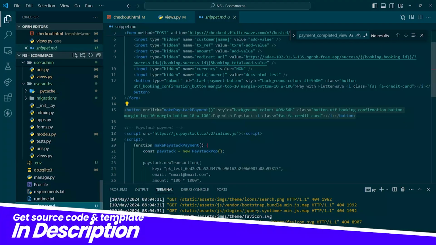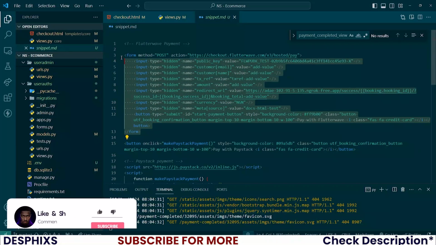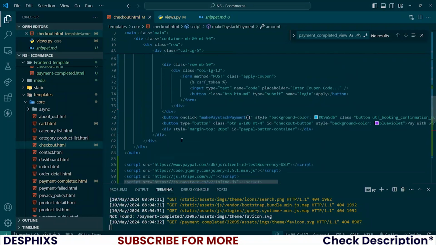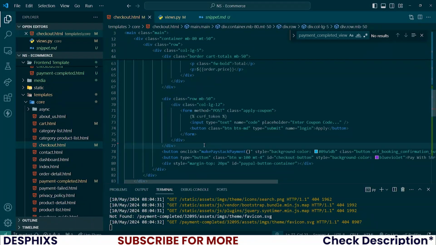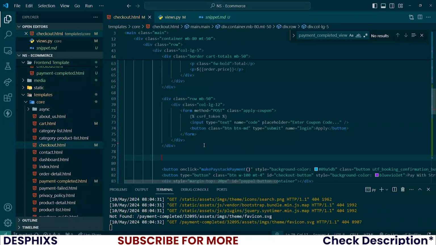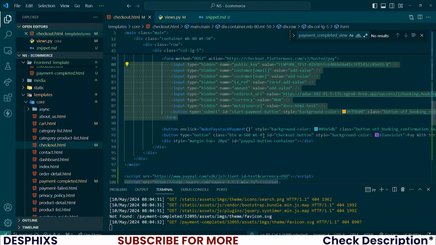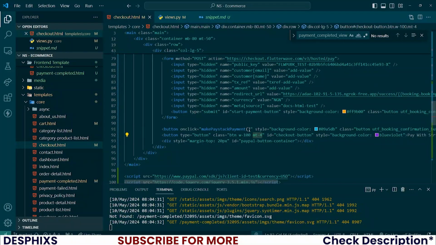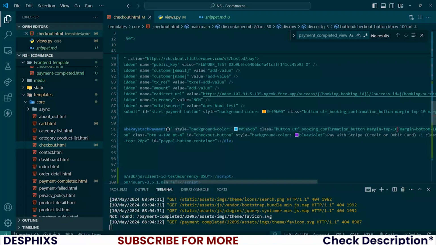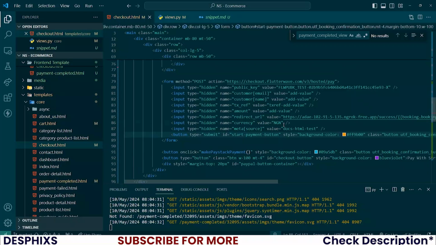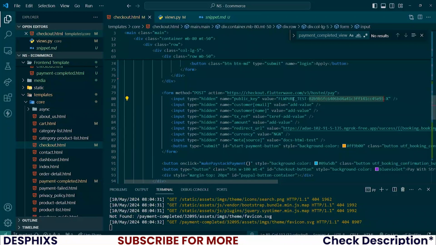MD which I have provided for you guys. And you can see this simple code over here that was provided by Flutterwave. So you have to take this, come over to the checkout and look for the best place that you want to keep this. In my opinion, I'll keep it above the Paystack button, just here. And you also want to give the Paystack button a class of mt-4.